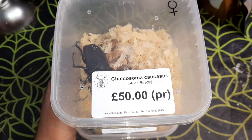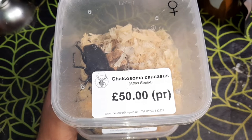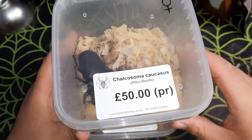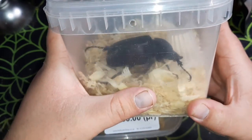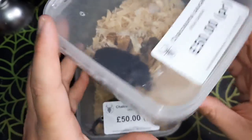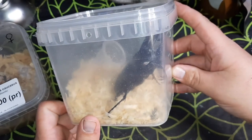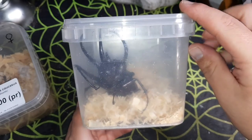And then my ultimate purchase, at least for me, with these guys. So a pair of Chalcosoma pesicus, the giant Atlas beetles. They had both these and also Chalcosoma atlas as well, which is slightly smaller than the pesicus, and so it was a little bit cheaper. I was hung around between the two, and I plumped for these guys. Just look at the size. This is the female. You can see next to my hand, they are big beetles. I saw them go up on their website, both species, and I was like, ooh, I'm very, very tempted. And then when I sold a few things and had the money, I was like, go on, I'm taking the plunge and getting these guys. So this is the male.